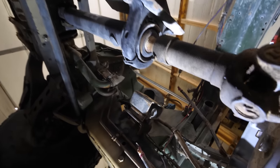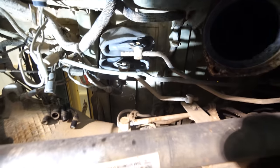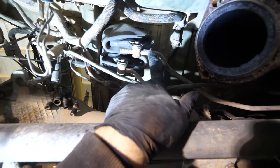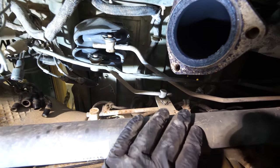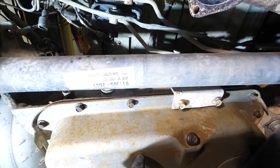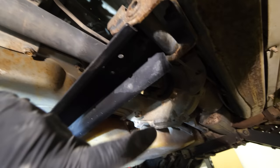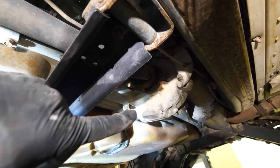All right, so this is where the motor used to be. We can see the underside of the shifter. So this is where we can go from drive to park to reverse, and it connects to the transmission right here. And then the other one goes to the transfer case, which handles the four-wheel drive. And that's that guy right there.